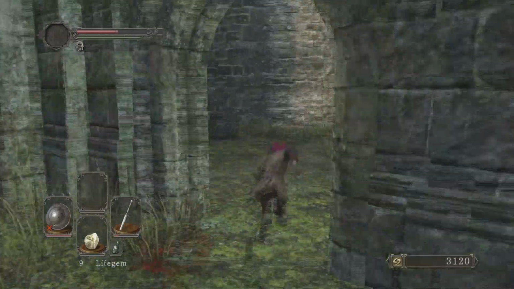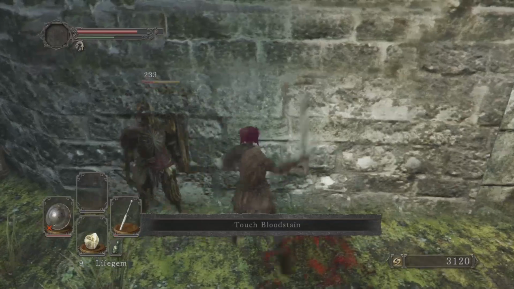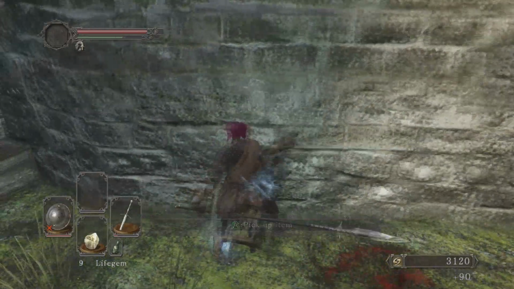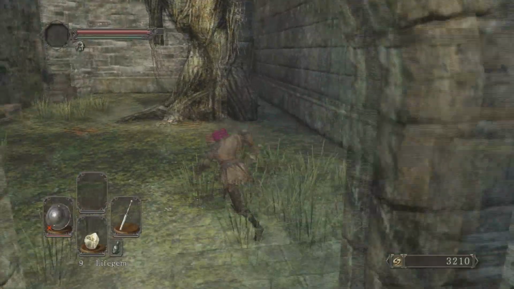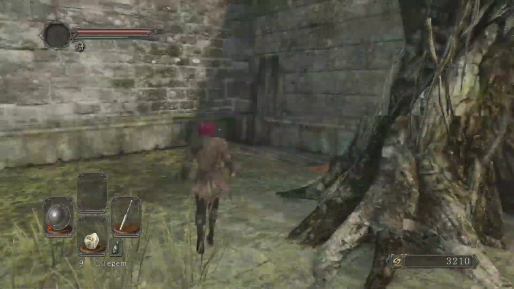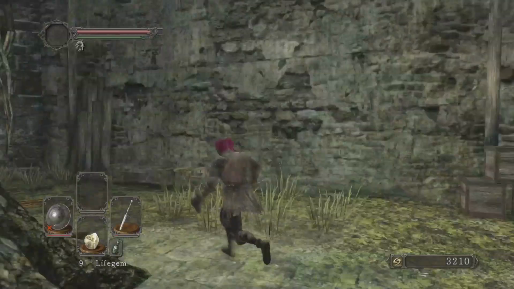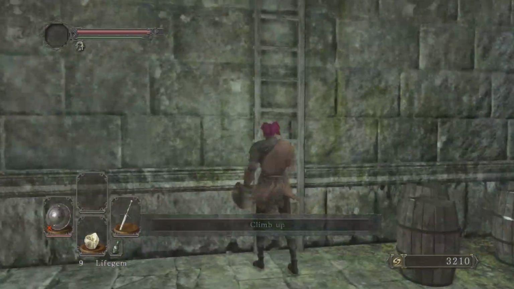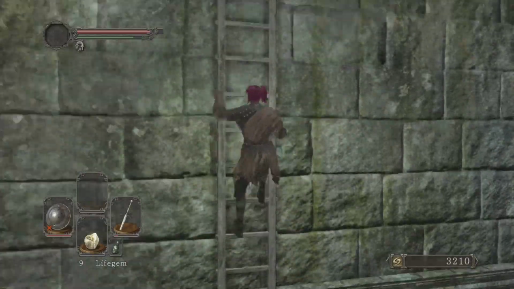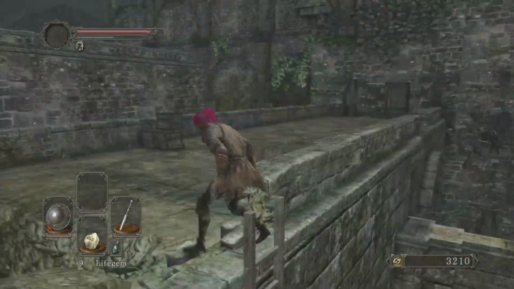So the goal of this run through is to open up the door that only opens up from this side. That will allow us to get to the boss. Kill that guy. Grab this back here. Now we're gonna get these goodies over here.